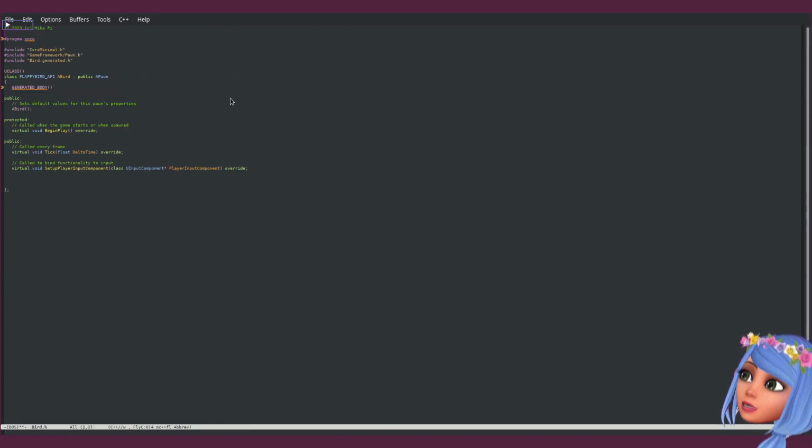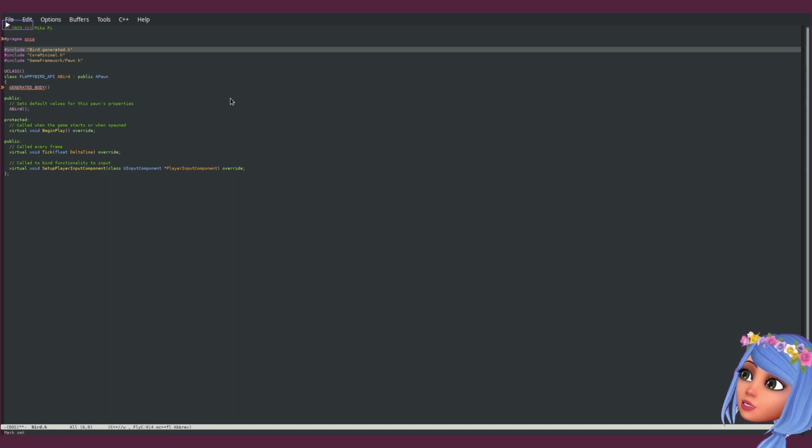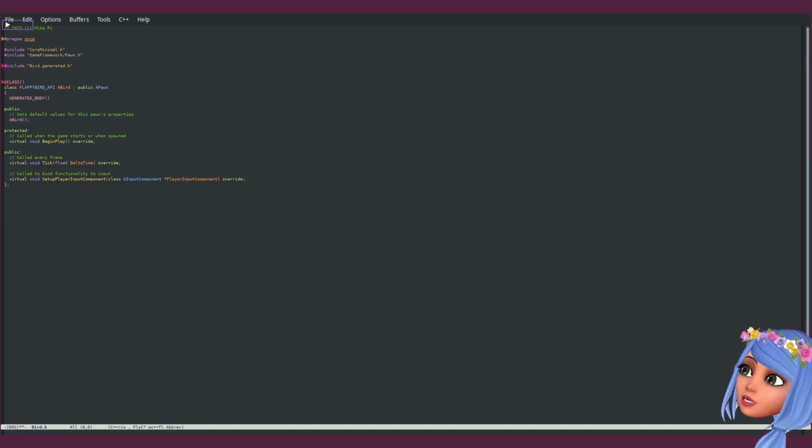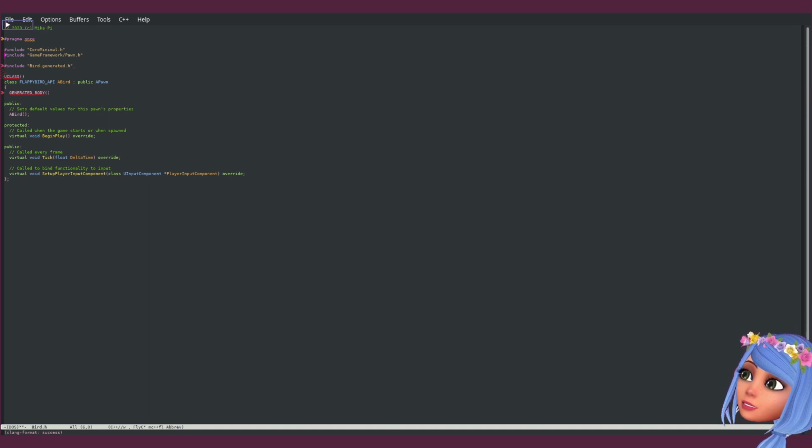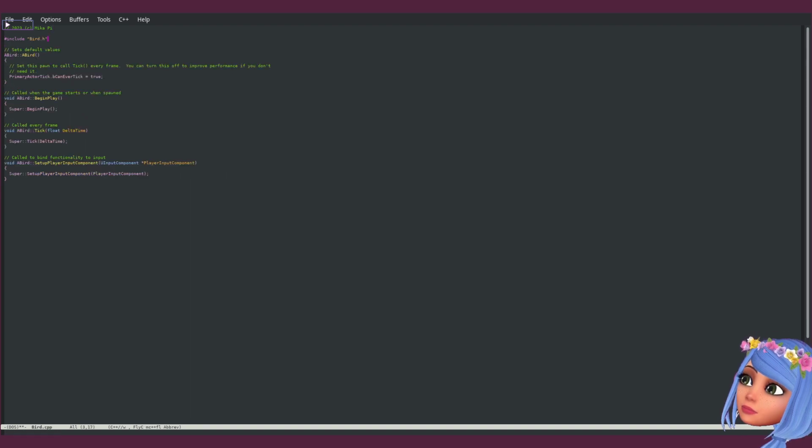So now it is more or less happy. It complains about this one and this one, which is not a big deal. The generated file has to always be last, so I'm just putting a space here so it would not put these in alphabetical order. Also, I like to have Unreal Engine includes in triangle brackets.